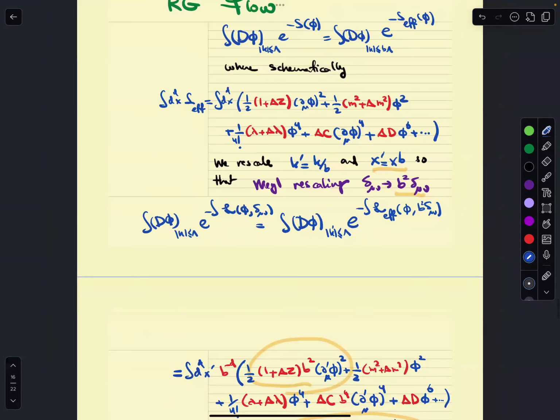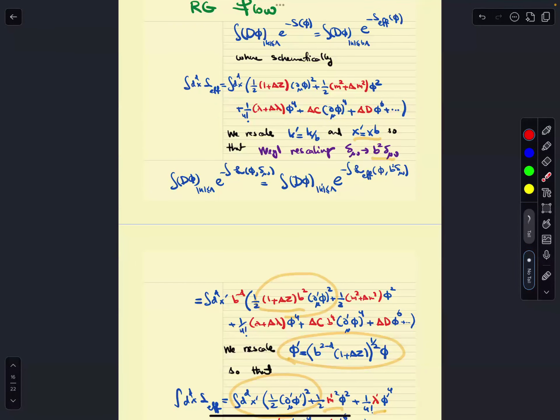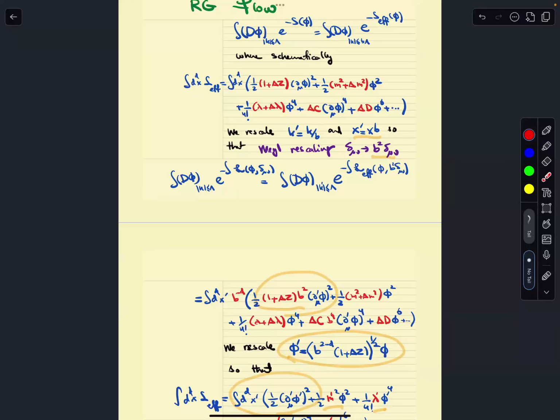Good. So now let's just go ahead with this path integral. Now what we have after this scaling is that x has gone to x prime, which is xb. So the integral, which used to be over x, is now over x prime. But then we pick up a factor of b to the power of minus d. Del mu becomes del mu prime, and you pick up a factor of b squared, right? For del mu prime to the power of 4, you pick up b to the power of 4, and so on and so forth, right? This is the effect of the second step.